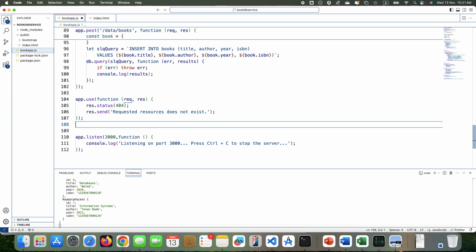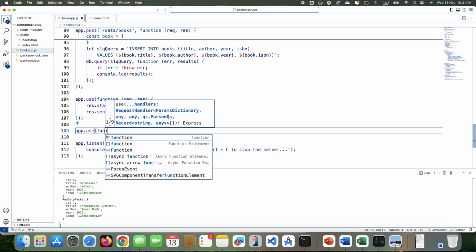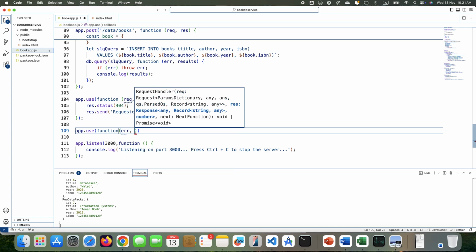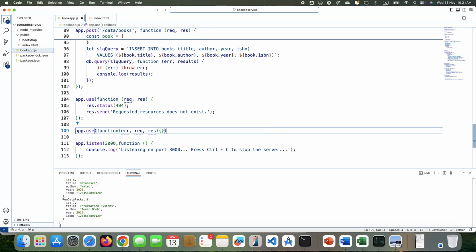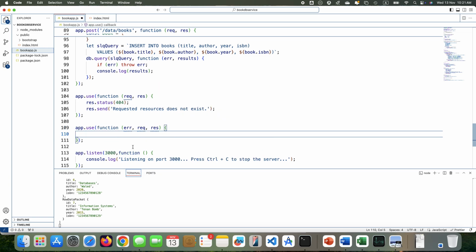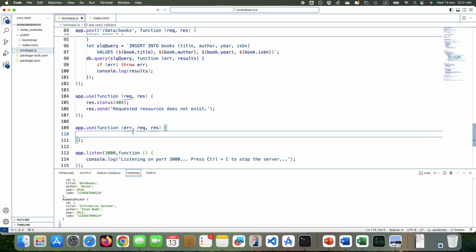Again, we also have another thing, app.use, but here I write a function with error. And how can my system differentiate between this and this? Because here it is a request and here it is some error that has happened.